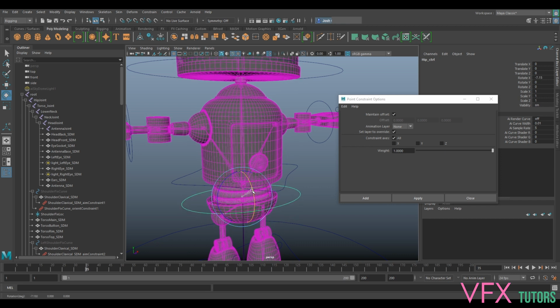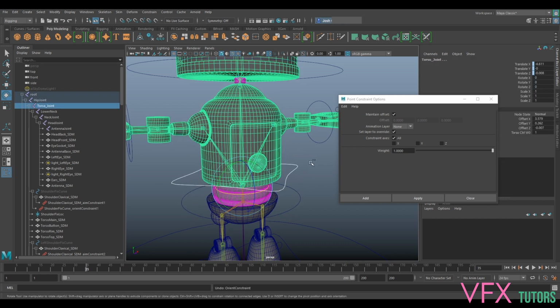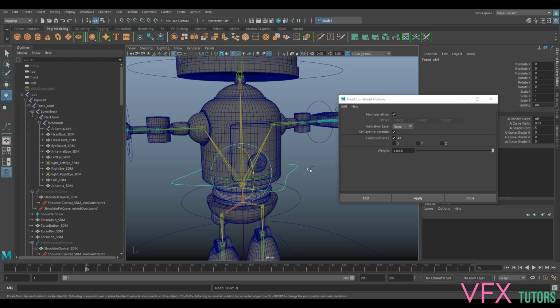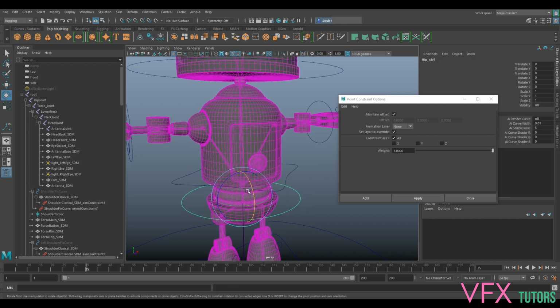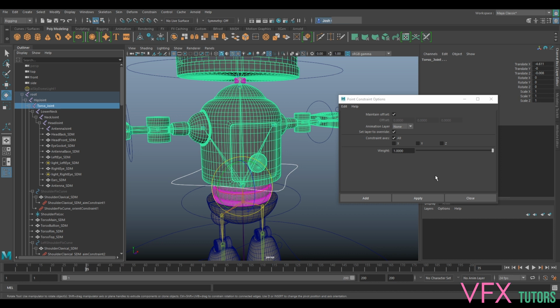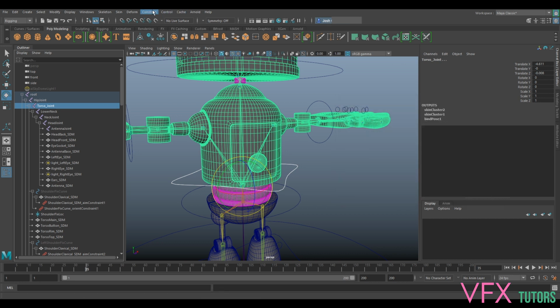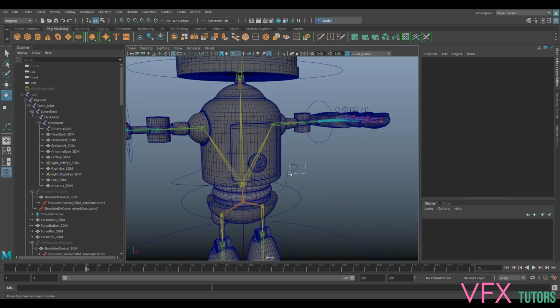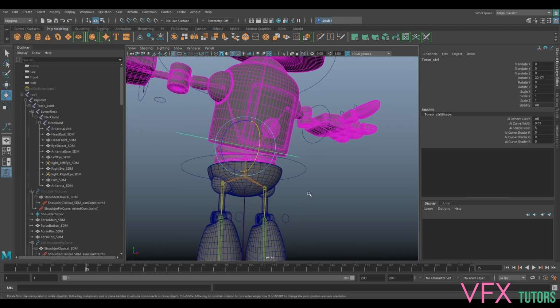Yeah, see, you're getting two different sort of things going on here, which is not good. So I'm pretty sure, like I say, we would want to keep it on orients. So we can orientate that.